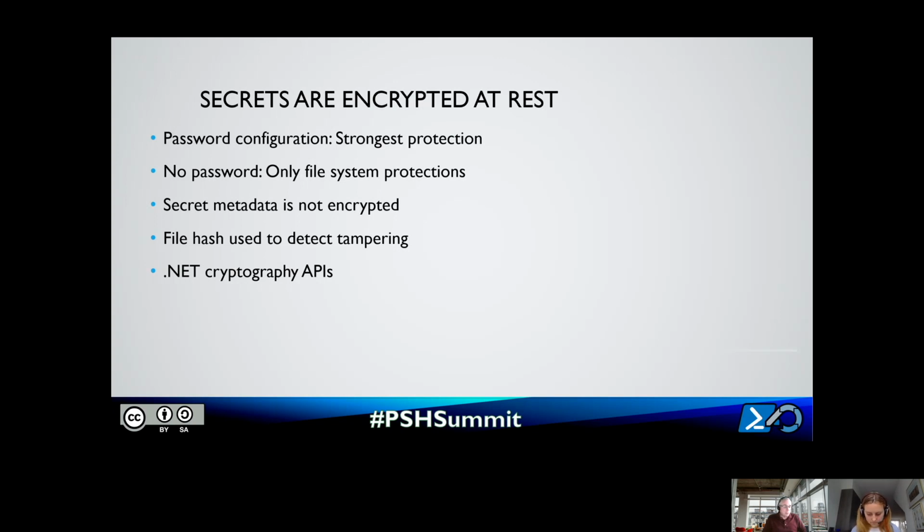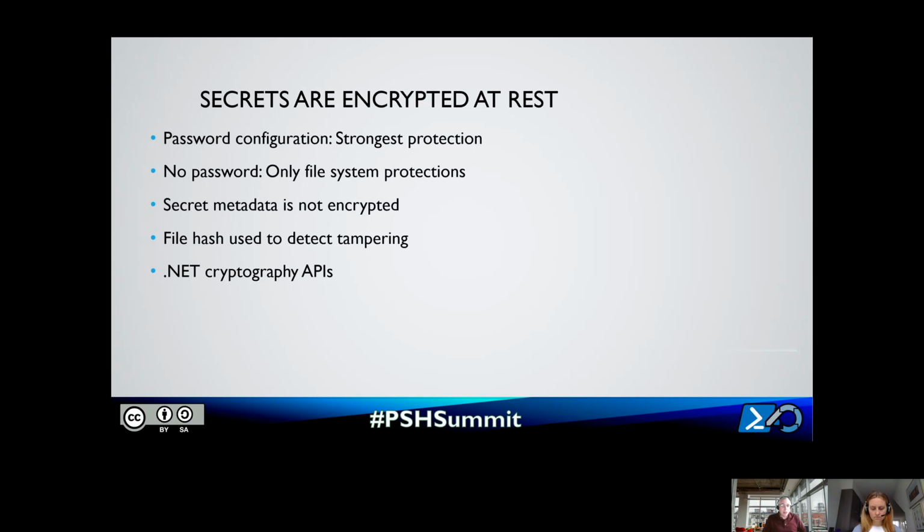If you do need to store name value type data that's in the form of name value pairs, and it's sensitive and you need to store it securely, secret management does support that, because one of the secret data types is a hash table. So if you do have data that's name value pair and it's sensitive, you want to store it securely, store it as a secret, don't store it as secret metadata.